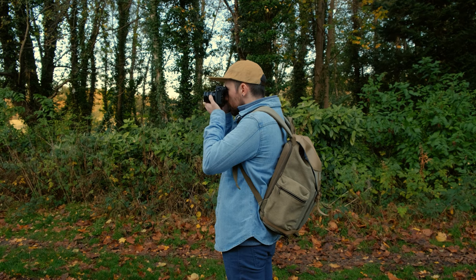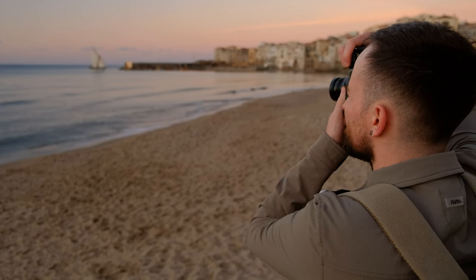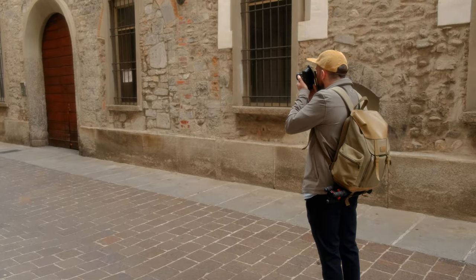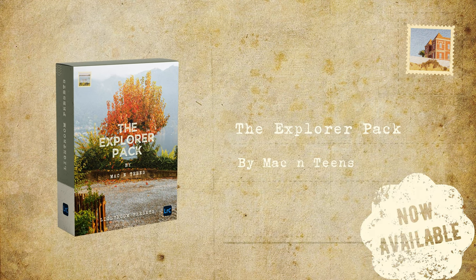I don't mean extensive or over-editing — I just mean getting the image to a point where it looks as nice as it did to your eye, and even better. And without sounding like a cheesy commercial, that is where the Explorer Pack can come in and help you out. I have spent a lot of time in Lightroom learning about photo editing, and when creating these presets over the past few years to edit all of my own photos, I put all that knowledge into each one to try and get the best results in different scenarios. So I know they will help you guys get the most out of your photos, and hopefully you can learn something from them too by seeing the settings I use to edit photos.